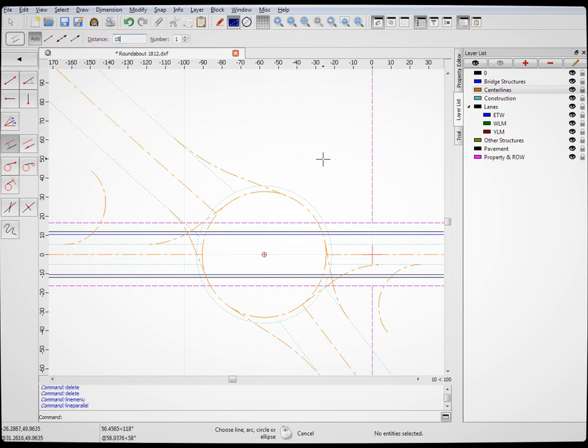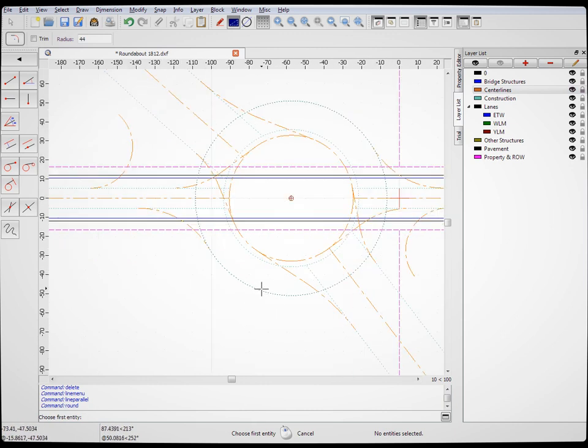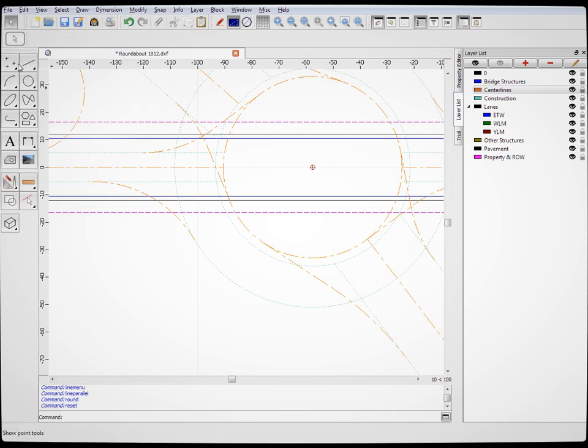Since we're working with 15-foot lanes in the roundabout for sure, we will make it 15 feet offset from that other construction line. Now, we'll do a round 44 entrance to there and there. And I think I'm actually going to keep that. I'm not quite going to trim it for reasons that will be evident in a little bit.